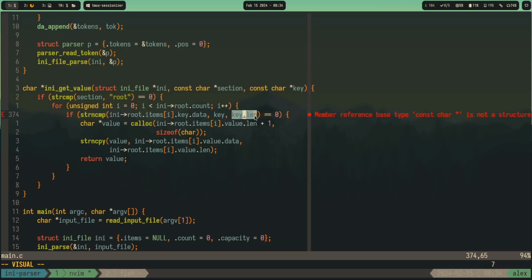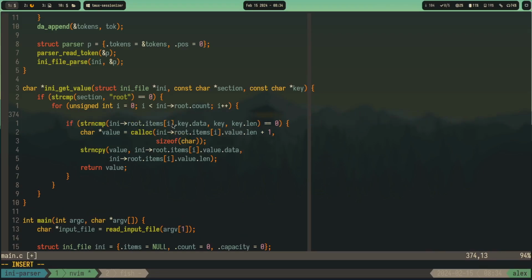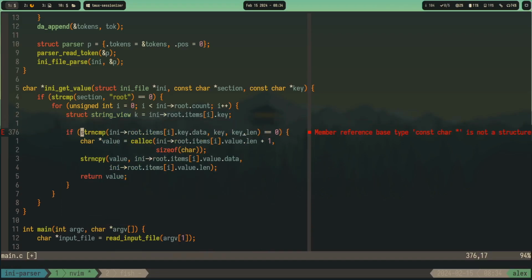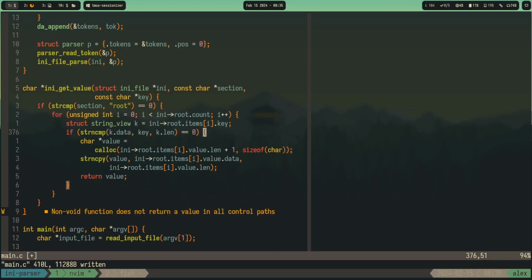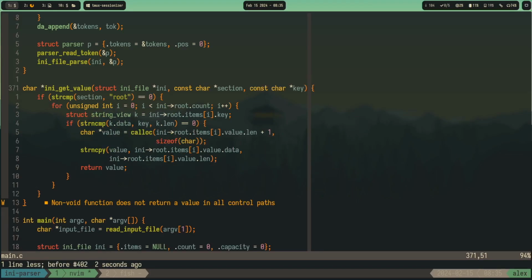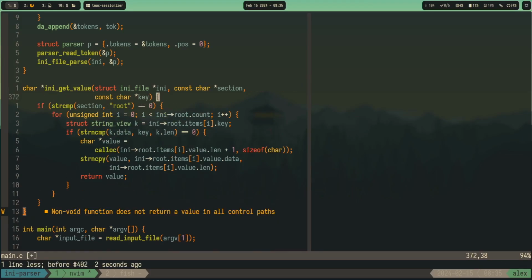Let's say struct string view is the key, and here we want to do it like this. I mean, sometimes Copilot is stupid or something, cannot figure out simple stuff.